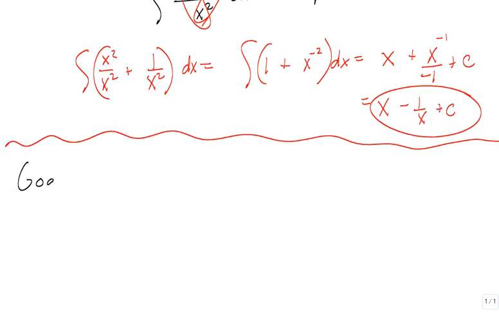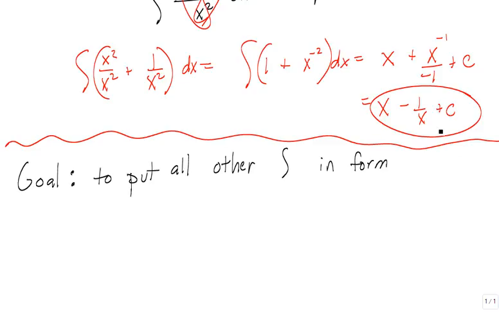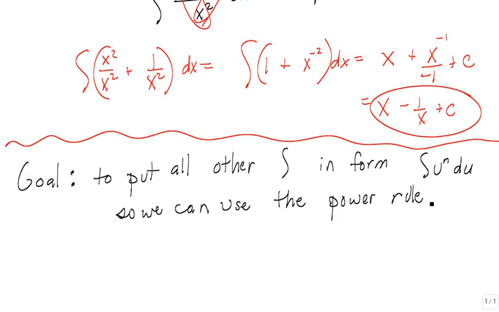So the goal of this lecture is to put all other forms, integrals that we'll look at, in the form u to the n du, so we can use the power rule where we add 1 to the exponent and divide by it. So that's going to be our goal for this discussion, and that's called substitution.